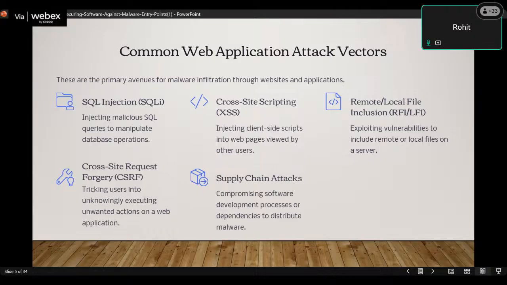SQL is basically a database language, with the help of which we fetch data from your database, or insert, delete, or update data. And injecting basically means passing some random or malicious chunk of text in your input to inject it into your SQL to manipulate the database operations, right?